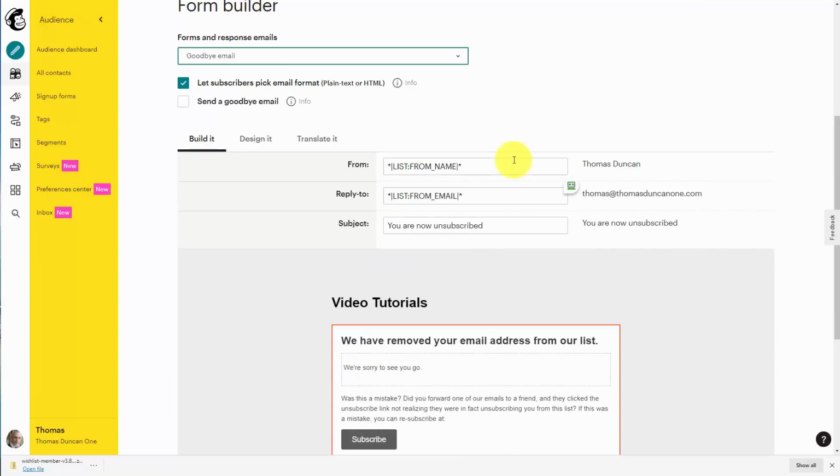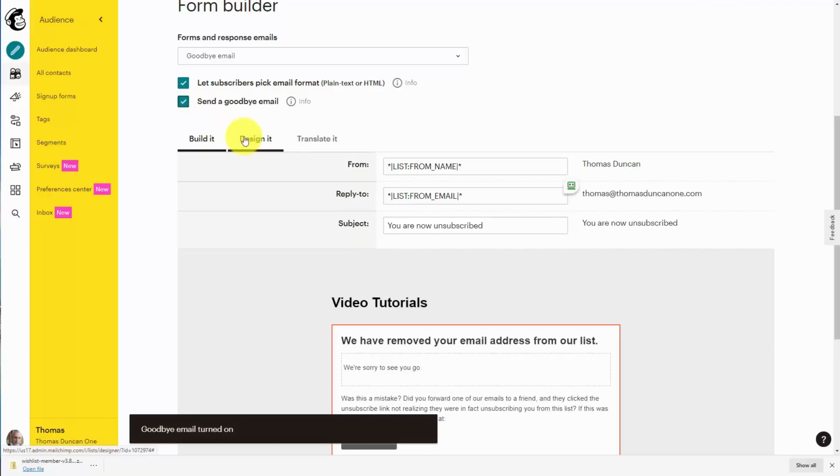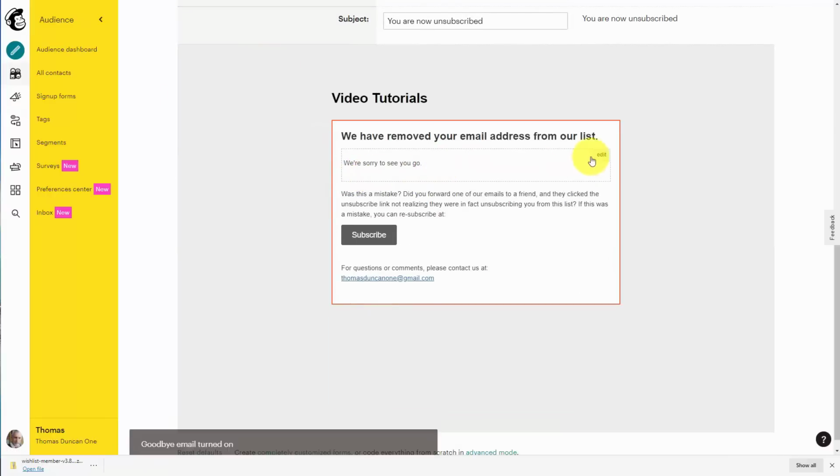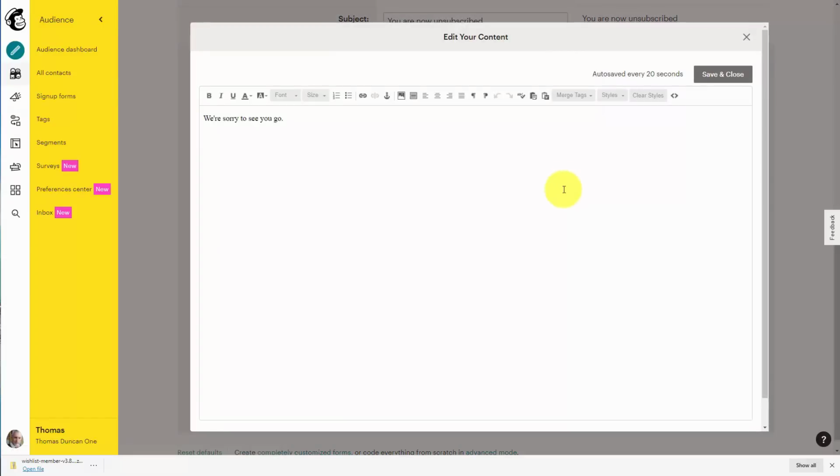Now, when an individual unsubscribes, you do have the opportunity to send them a goodbye email. So basically what you can do here is enable your goodbye email, and you can write in the information that you want to be here. Now again, you may want to think about whether you actually want to send an offer when someone has unsubscribed and they're getting a last email from you.